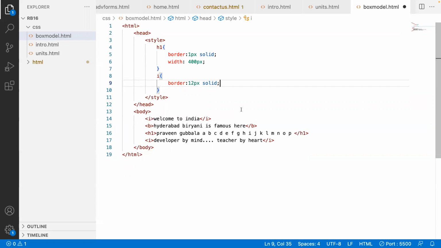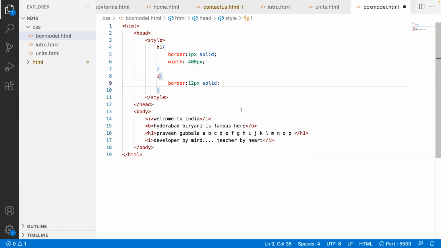Okay. One small thing I would like to tell you: you can convert block level elements into inline block elements. Inline block elements will not start from a new line, they allow other elements into the same line, but you can still apply box model properties.